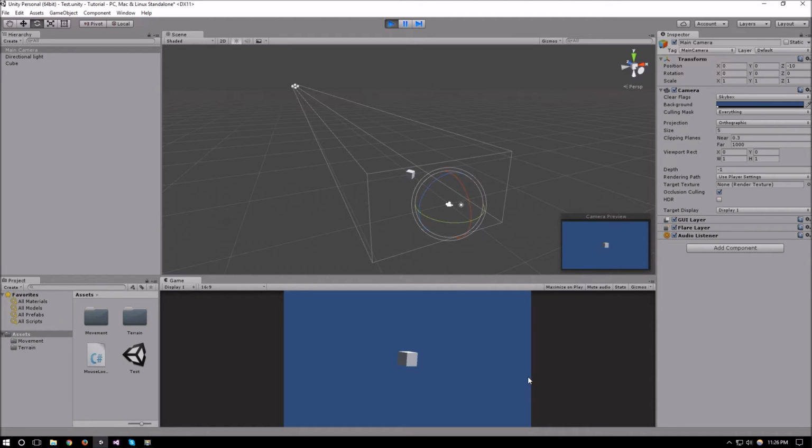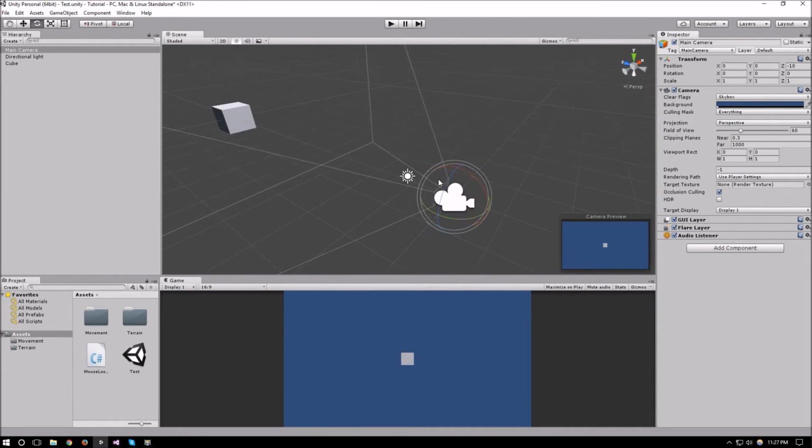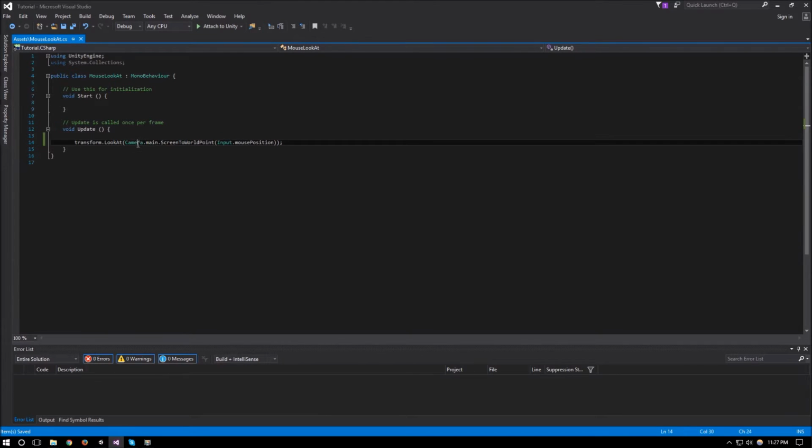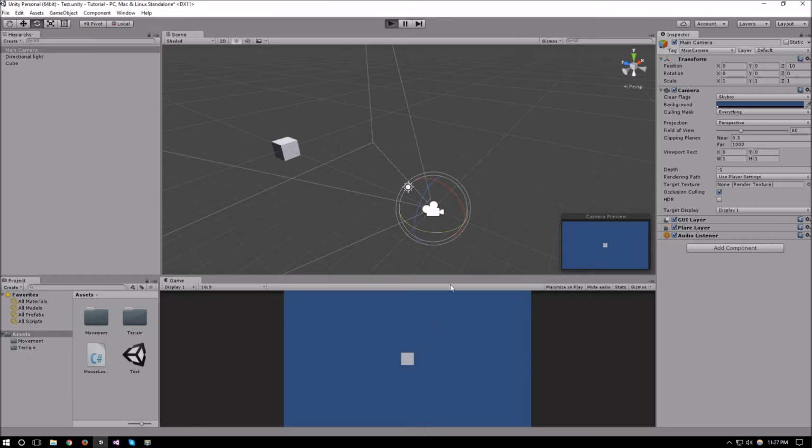Okay, so this covers orthographic cameras, so let's move on to perspective, and I'll show you why this method does not work in perspective. So what this function returns, the camera.main.ScreenToWorldPoint, is the exact point where your mouse is on the screen in the world. So most likely it's going to be where the near clip plane is. So if we try to run this, the object will not even try to look at it, because as far as it's concerned, this area is so small that it doesn't need to really look in any other direction. It's just looking straight ahead.